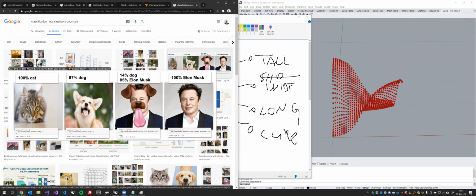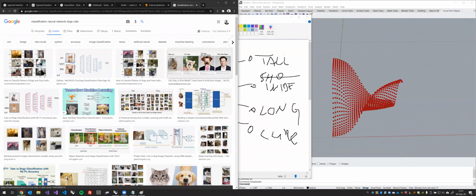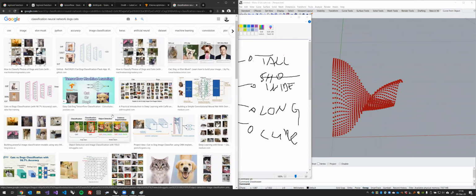It's a joke, but the point is that the neural network will never be really sure what it is in the image, right? Or almost never. You always have to have a threshold value which will tell you, okay, I can classify it as a dog or a person. So it will probably be something like 0.8, right? So 80% sure means that this is a dog, or something like that. So it's never crisp, it's always fuzzy, right?